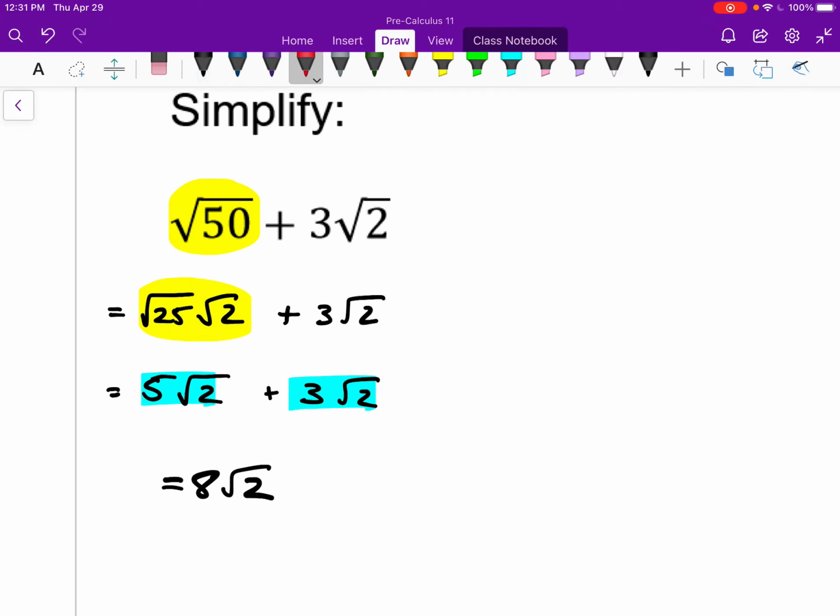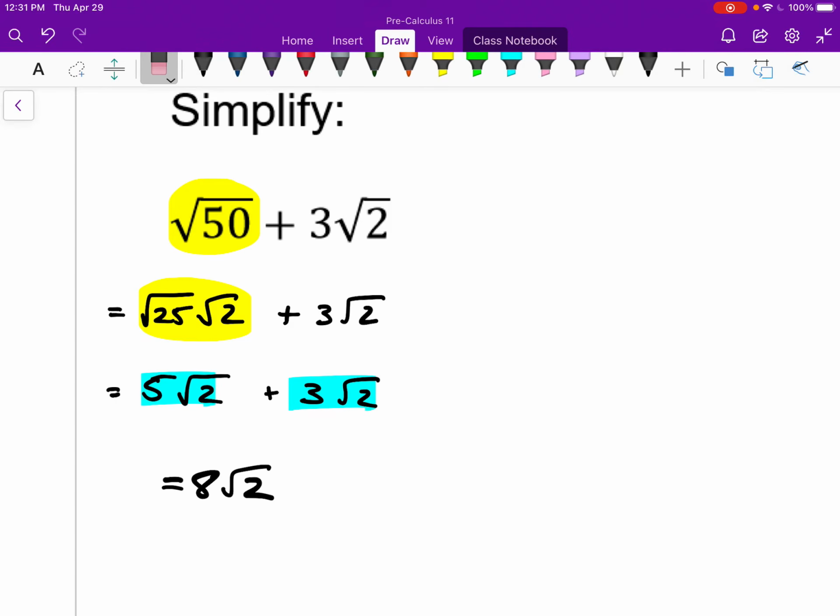And again, everything you see here is equivalent, but it's hard to argue that this here is not considerably simpler looking than what I gave you. But they're equivalent. I don't need a calculator to know they're the same. Although if you went to a calculator and typed in the square root of 50 plus the square root of 2, you get some messy decimal, and you get the exact same thing if you just did 8 times the square root of 2.